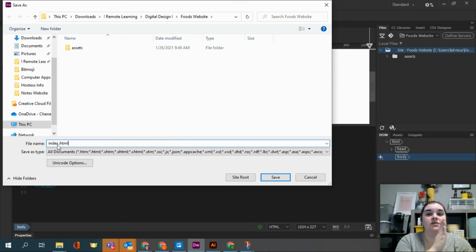Every website is always called index.html, and will always return that as the homepage every time. It is a rule of the internet. So don't name it homepage, because it won't work when we put it on the web. Don't name it index 2. It won't work when we put it on the web. Don't name it foods index. It won't work when we put it on the web. It must be called index.html.